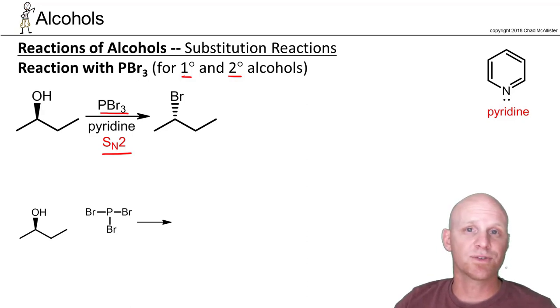And in this case, it always goes SN2. There's no other debate, is it SN1 or is it SN2? It's always SN2. And in this case, being SN2, if it happens at a chiral center, you do have to worry about inversion of configuration as I've got diagrammed right here.